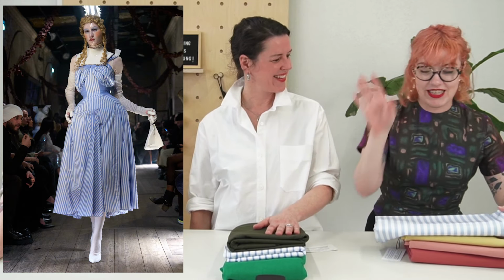Just salivating and dreaming of it, and we're actually going to try to recreate it, but that's another project. That might take a minute. But this is going to be my wearable version of that, because it has the same fabric, sort of. In the spirit of.